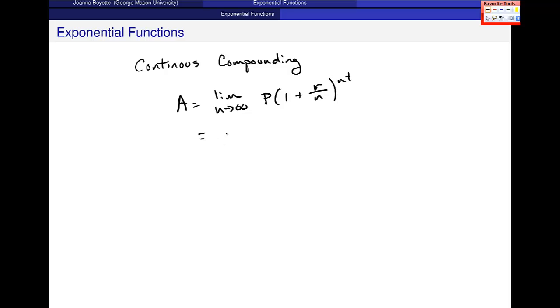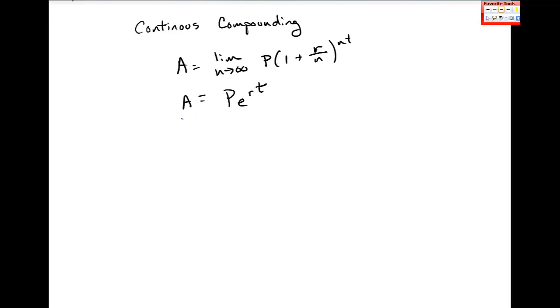And when I do that, I get this Pe to the rt. I'm not going to prove that that's true, but that is the idea, and this is the formula here that we use when interest is compounded continuously. Okay, so we don't need N. There's no N in this formula, right? Because it's compounded continuously. And you might be thinking to yourself, what bank is going to compound your interest continuously? None of them, that's the answer. But it does have applications to inflation and how inflation rate changes. So it does have real applications, and it is one of the models that we look at to examine certain parts of the economy.